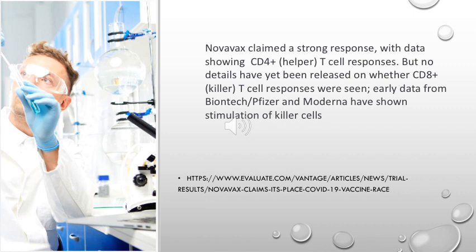The real issue with the promise of Matrix M was to stimulate both CD4 and CD8 cells, but clinical data only showed CD4 cells were stimulated. In contrast, Pfizer-BioNTech clearly showed in their clinical trial that both CD8 and CD4 cells were stimulated. As a result, we can see from the South African trials that Novavax didn't perform nearly as well as BioNTech. Novavax had an efficacy rating of 60% in patients without HIV, dropping to 40% in patients with HIV, compared to BioNTech which had 100% efficacy. Moderna data isn't released yet, but I expect it would be between 80% and 100%.